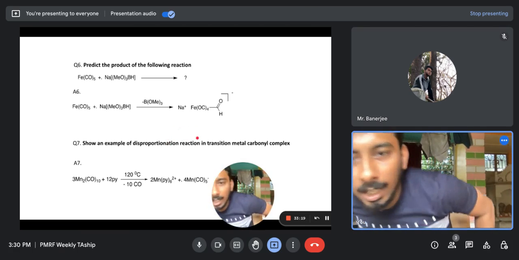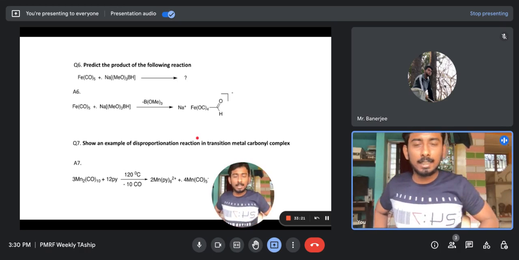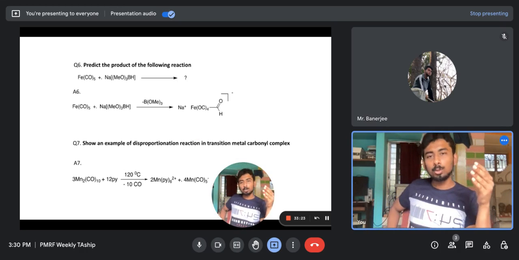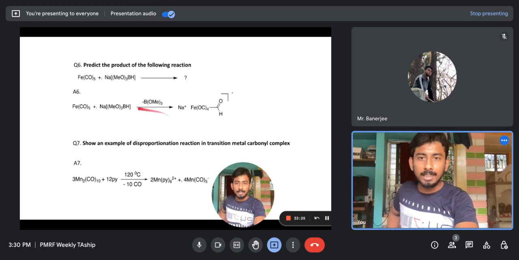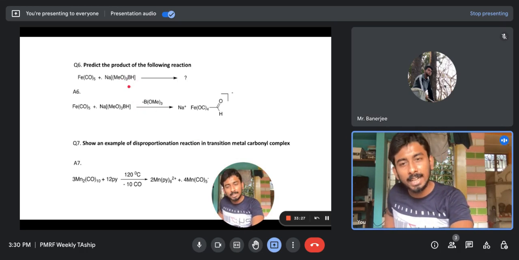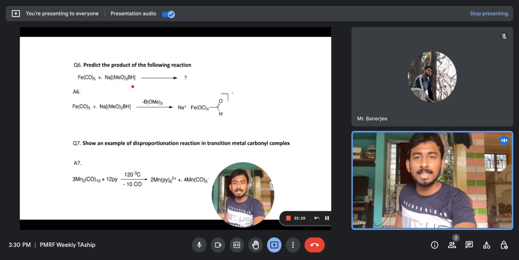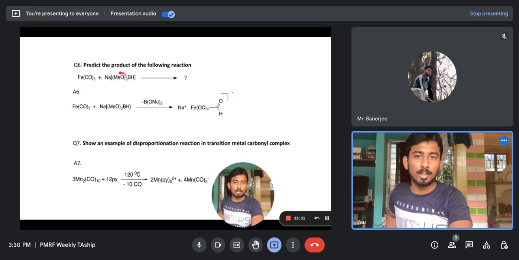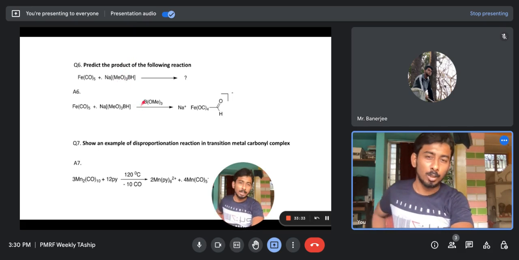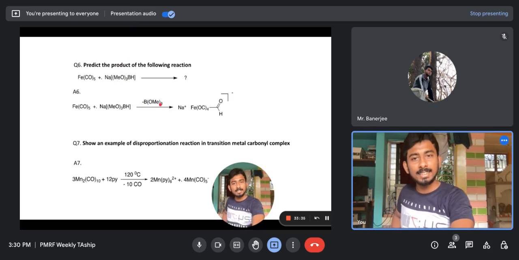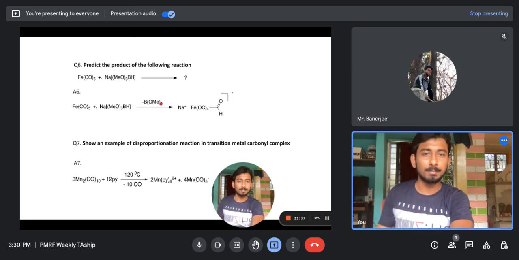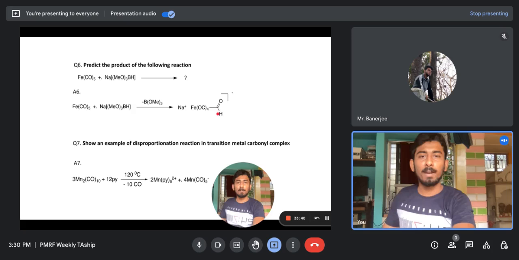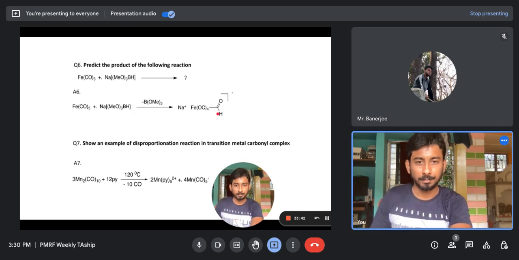B(OMe)3 is one of the most stable species because it is trivalent, and boron loves to remain in its trivalent state. Here the boron atom is in its tetrahedral, four coordinate, unstable state, and it is also quite reactive because of the presence of the methoxy groups. So B(OMe)3 will release itself by releasing the strain, and these metal formyl complexes will be produced.